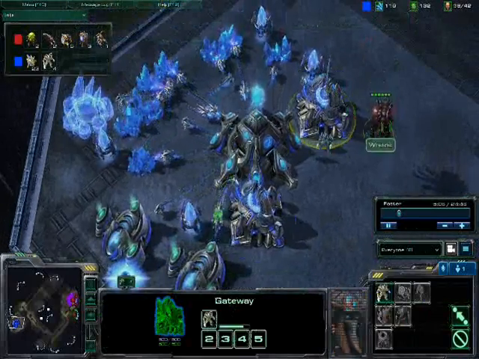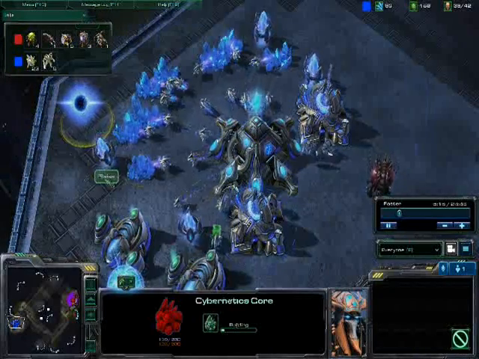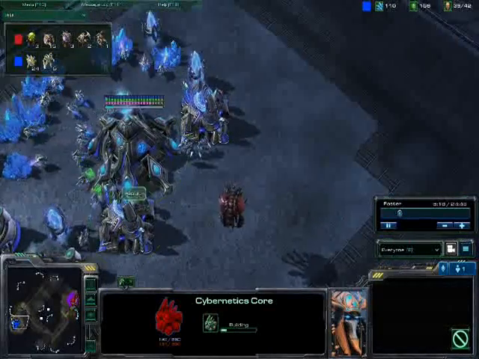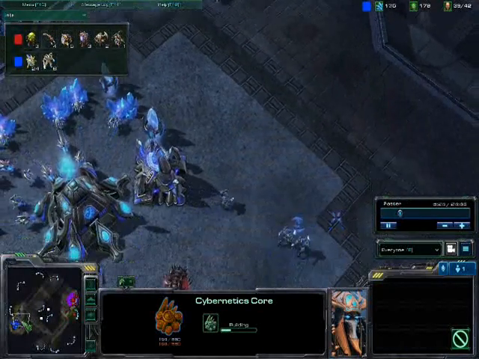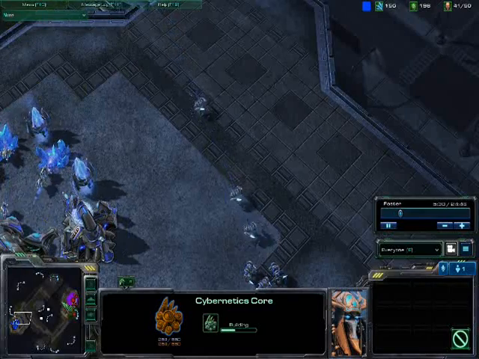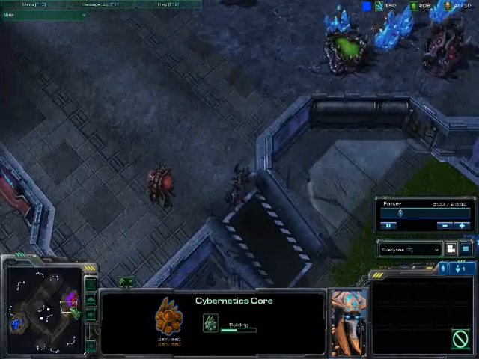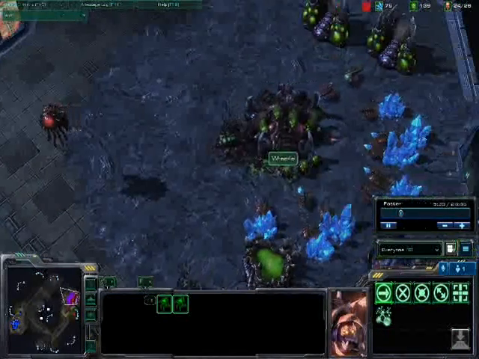I come in now and I see the double gateway with my overlord. He's bringing in a pylon down here and a cybernetics core, which I do not in fact see just off the bat. He's bringing his zealots in. You can see he's massing a decent sized force of zealots, 6 zealots now, and in my base I only have 2 roaches, so not very good. 2 more just spawn here.